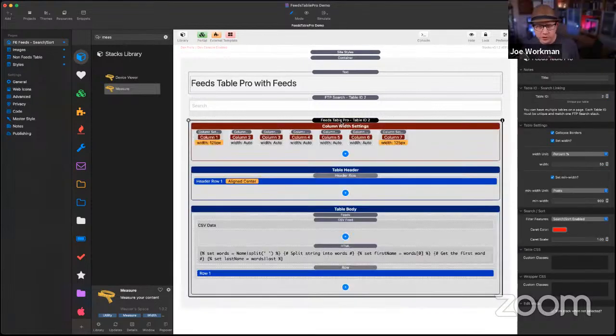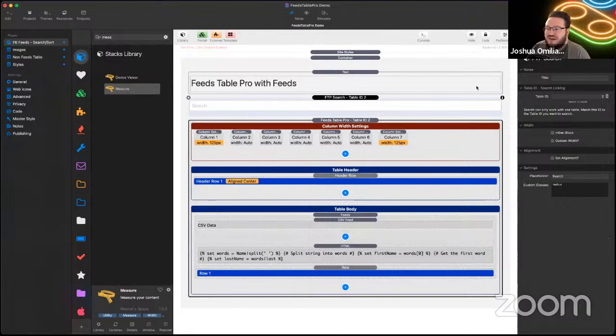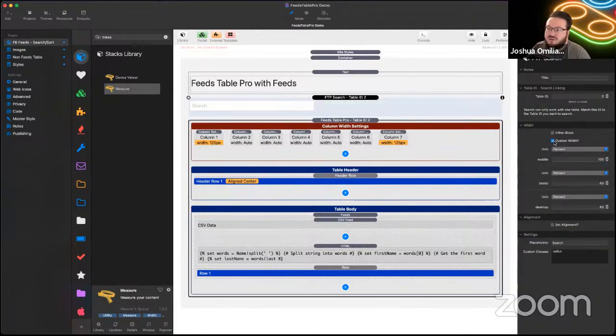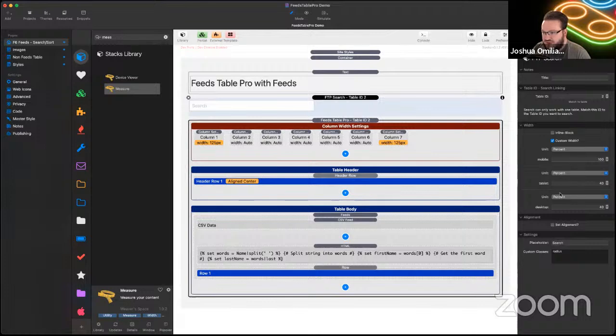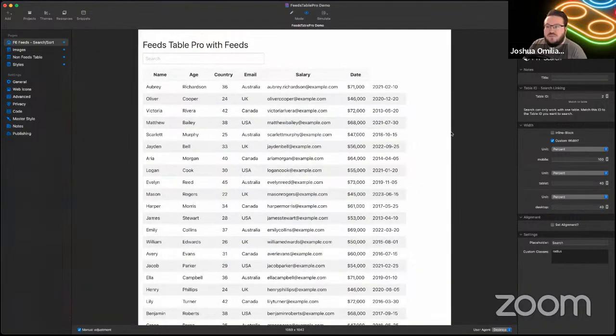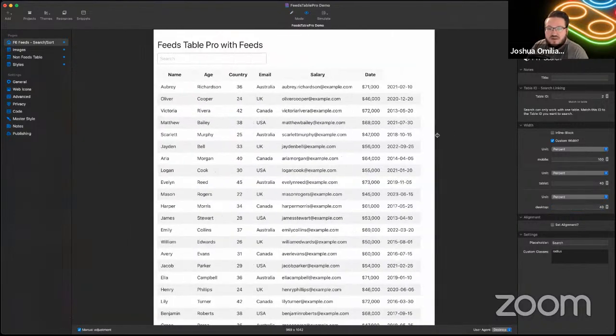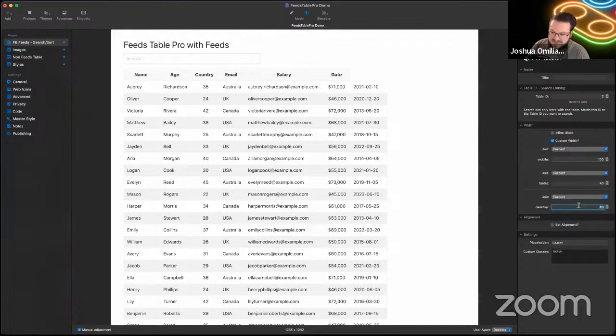Sean was wondering if we could reduce the width of the search field. Oh, absolutely. This was a really recent update. On the search field, you have the option to do custom widths, and they're custom widths based on mobile, tablet, desktop. And you can also set aligns for each of those as well. So for mobile here we've got 100%, tablet 40, desktop 40. Preview that. The search can be adjusted if we wanted desktop to be like 50. There you go.